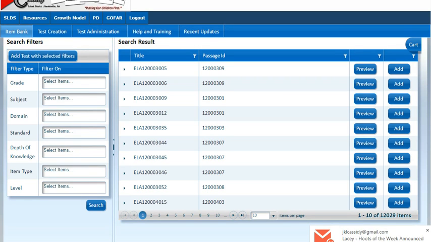Today, this part is going to talk about the GOFAR system, which allows us to pull test items which have been vetted and surveyed and looked at by the State Department. So hopefully when you're preparing your students for the Milestones or the EOGs or the EOCs or whatever acronym we're calling these nowadays, you will be able to pull items from this test bank to use in your review or something like that.